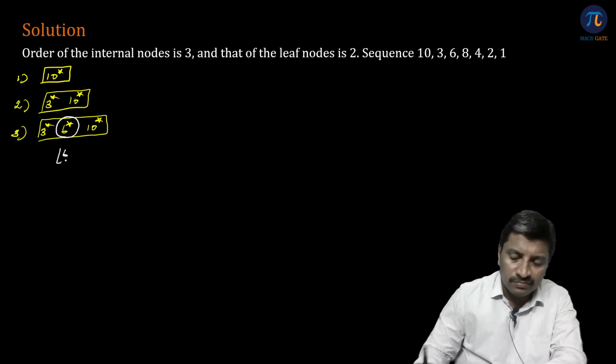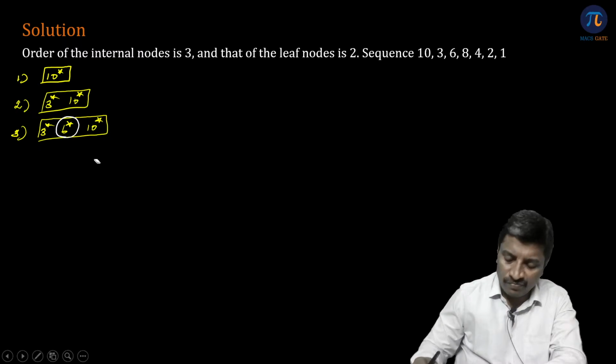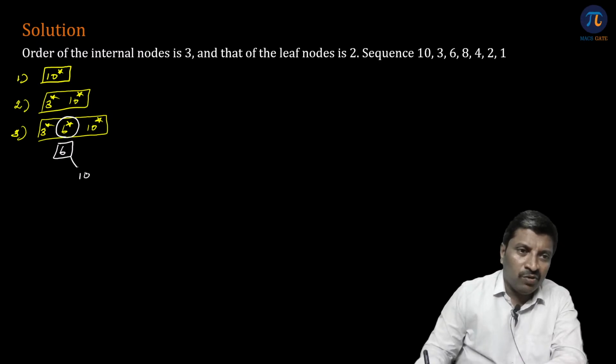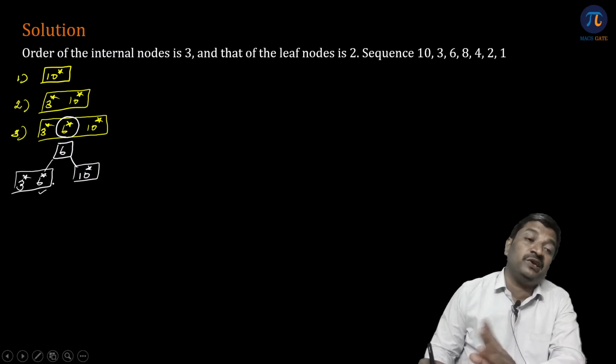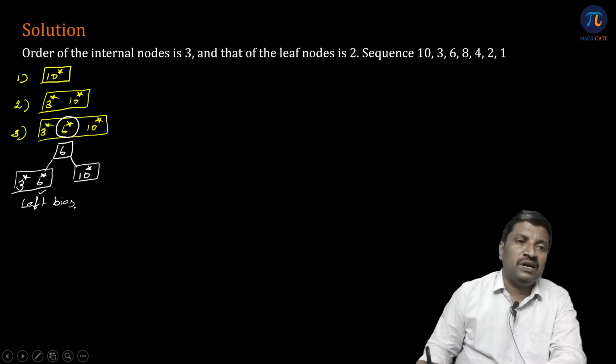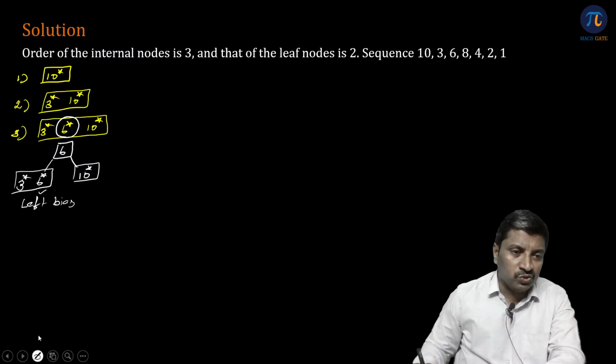So 6. Then now I maintain the original copy in the left side, not in the right side. So it will be 3*, comma 6*. Sir, please observe it. This is the original copy you are maintaining in left bias. Now let us do the next value.